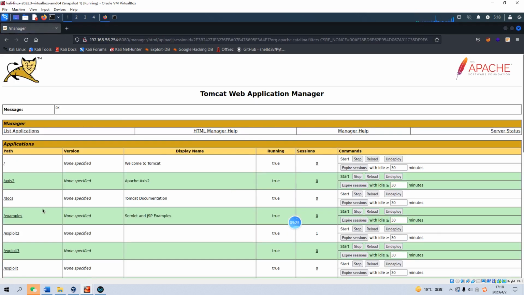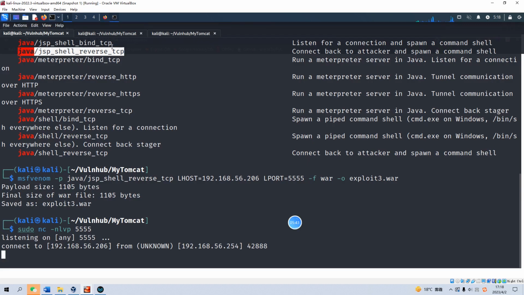As you can see, this is exploit3, the file we deployed just now. Now we can click or visit this file, and you can see immediately we got the reverse shell from the target.